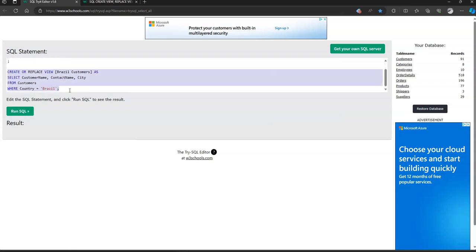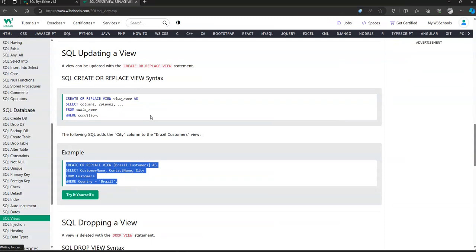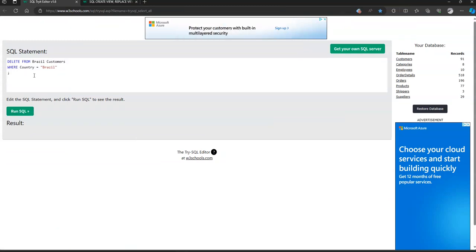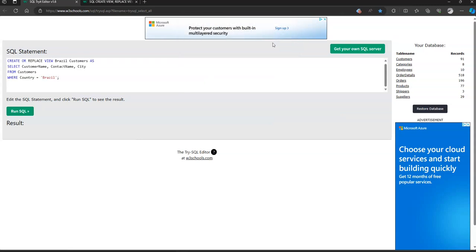We're going to get rid of this, and it still doesn't work. Unfortunately, I'm not sure why this is. It seems like it's a bit buggy. Even if we get rid of the brackets here, it still has the same error, cannot prepare statement. Yes, that's about it for basic views and the uses you can have for views.